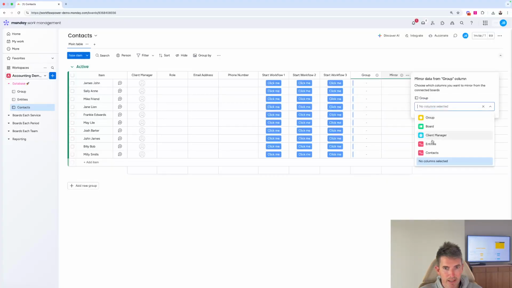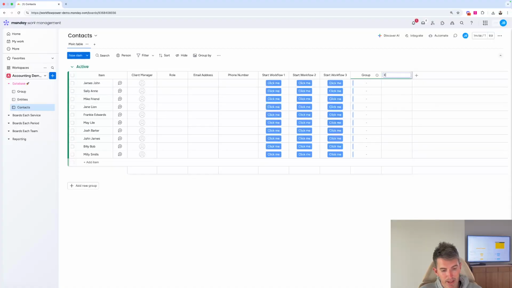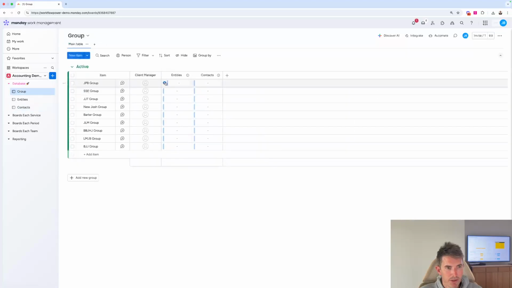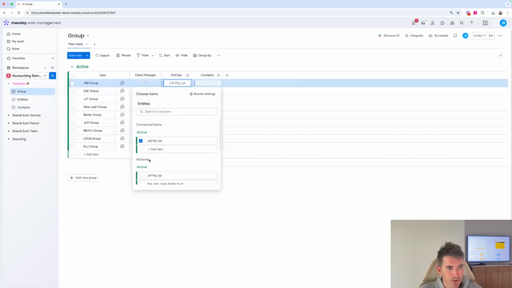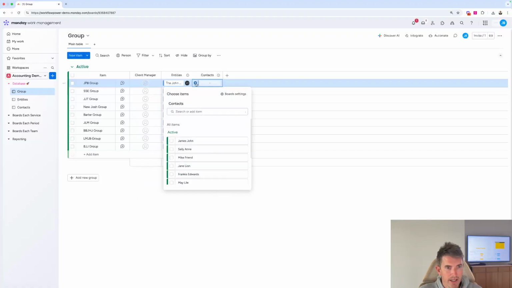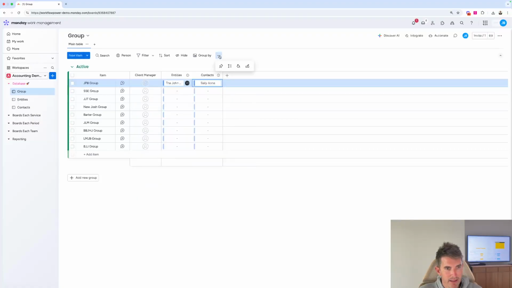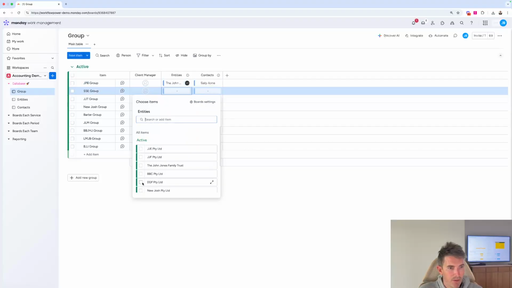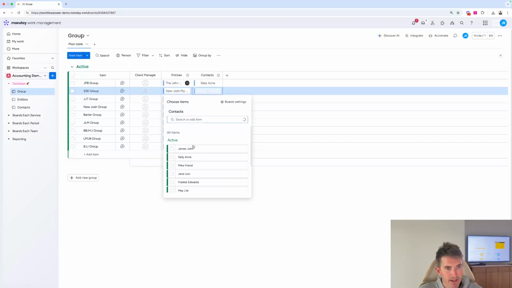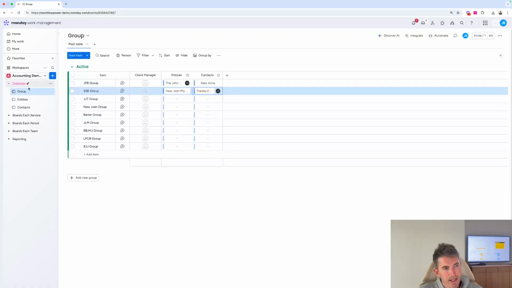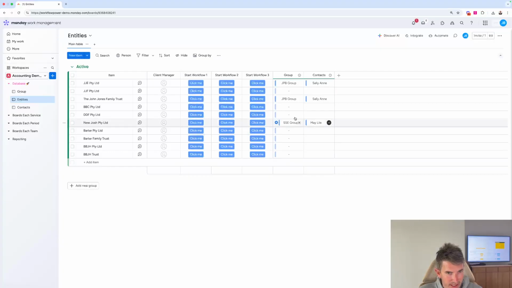So this lets me keep a whole data set of information and keep it all connected. So as I go into my group board, maybe this has 2 entities connected to it, and it has 1 contact. This one below might have 1 entity, and it might have 2 contacts. We can also do this connection point at the entity board, but you can see what it's pulling in. It lets me see, in my entities, what group is connected to what really easily.